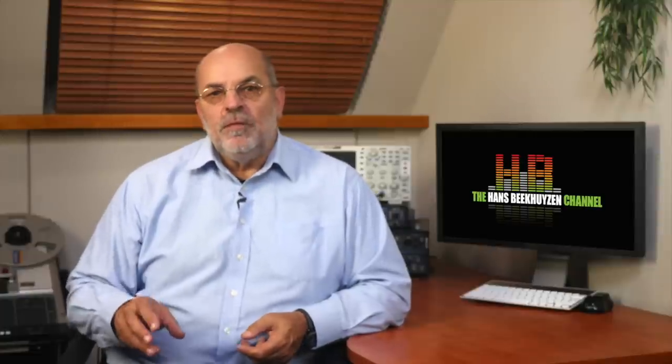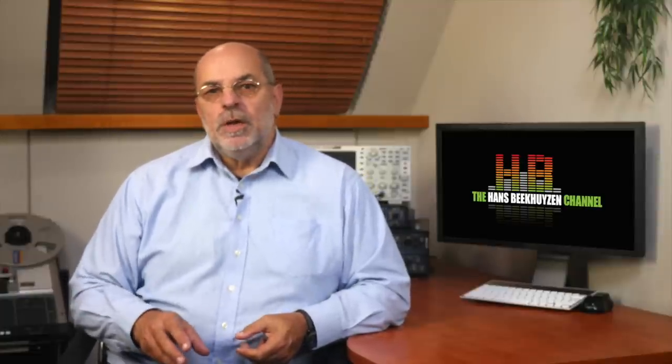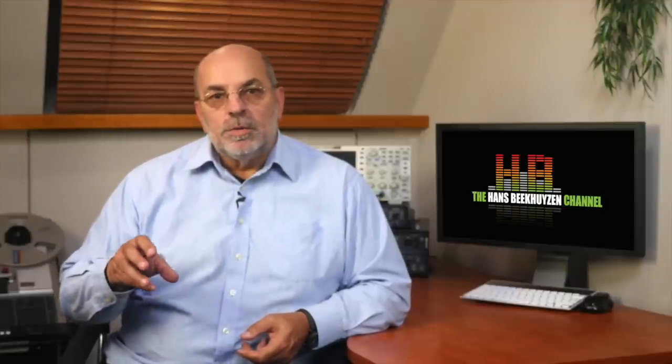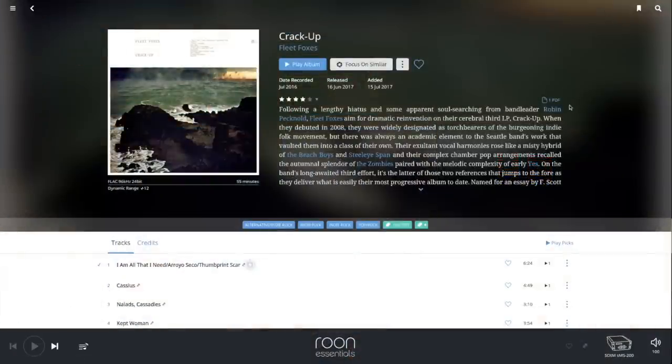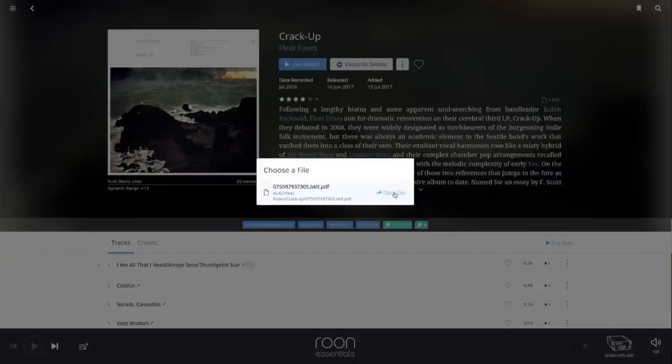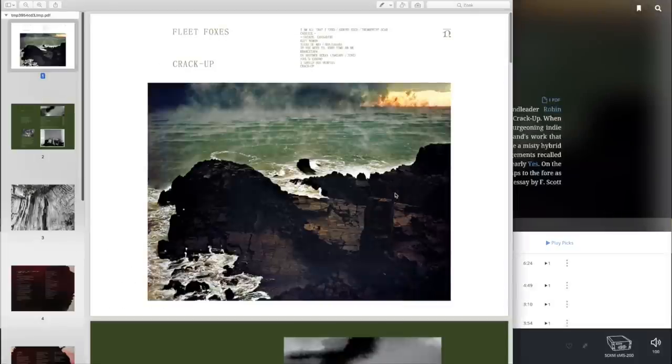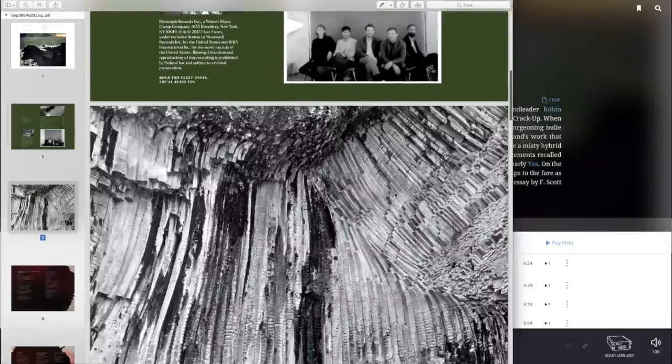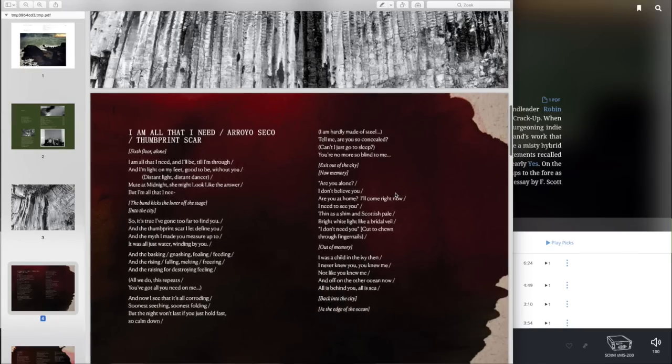It comes with a PDF and when copied to the music directory it shows up in Roon Essentials, not only with all the tracks and correct metadata, but also with the remark one PDF. When you click on it, an option is shown to open the PDF. Simply click it and the booklet will be opened in the PDF viewer of your computer or, for instance, in Safari on the iPad.